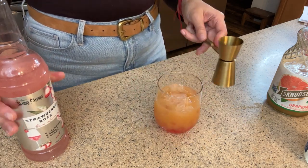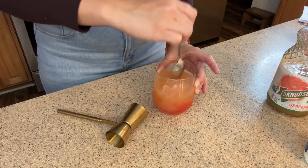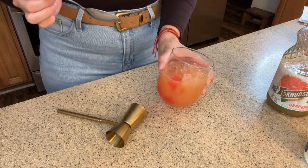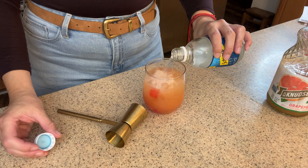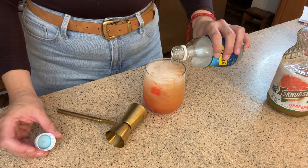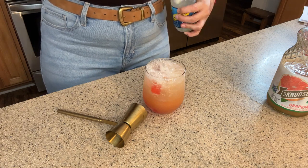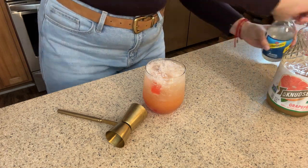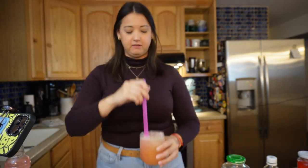Little splash. I don't have a bar spoon, so I'm just gonna use a regular spoon. But you're just gonna give it a little stir, like so. And then you're gonna top it with some soda. I like the fizz. Okay, so since this has these jellies in it, I'm gonna use a boba straw. I don't think this is gonna fit in there, but maybe.